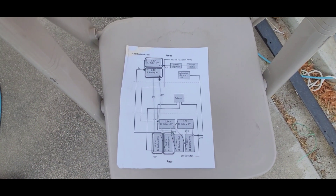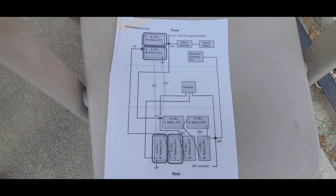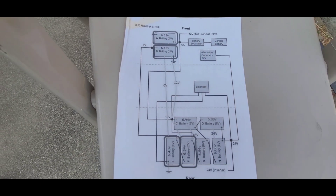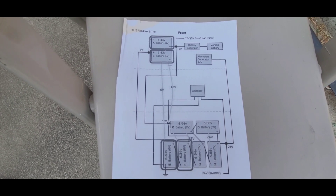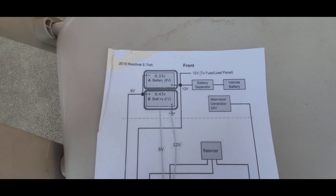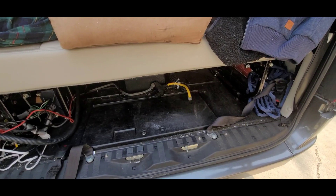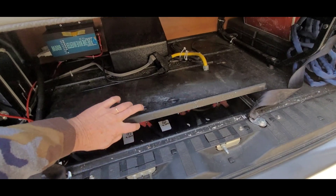This is the wiring configuration of this motorhome van with eight AGMs. Two of the AGMs up front are used as 12 volt, and then when you're using 24 volt they're combined into a 24 volt system — so it creates an imbalance. The 12 volt side runs the refrigerator and all the 12 volt appliances, so it gets out of balance. It's not the best system, but if you keep it charged up it works fairly well.